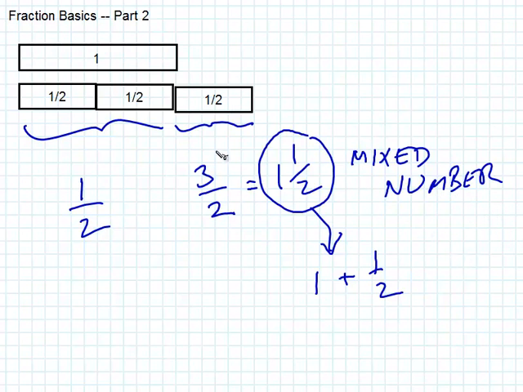Okay? When you have a fraction and the number on top is bigger than the number on the bottom, that means I have more than one whole thing. So I didn't get all those pieces from this one thing. I got it from maybe a bunch of copies of this. Think of this as a brick, and I got 2 of these halves from maybe this brick, but I also broke up some other bricks, and I have other halves sitting around. So if I string 3 of them together, this is equivalent to one whole brick and another half. And so that's how you get the 1 1/2.